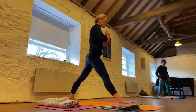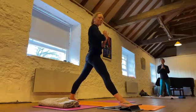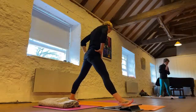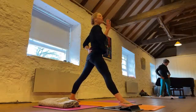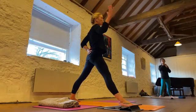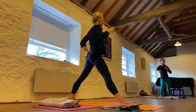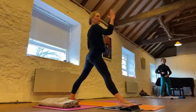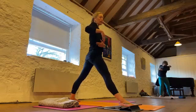So it's a step back. It's not quite as wide as warrior. Perfect. And just take a moment here just to check your stance. We're going to imagine there's a glass wall, a beautiful glass wall behind us. So everything we do with triangle, we're trying to keep our body upright against the glass, but also trying to keep length in the side body here.